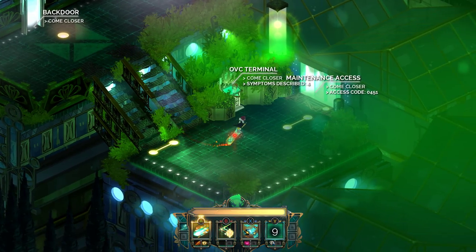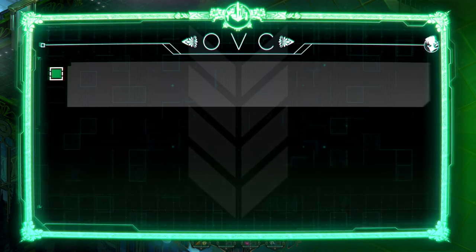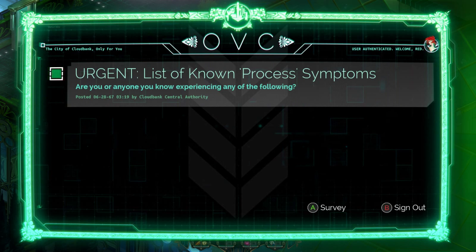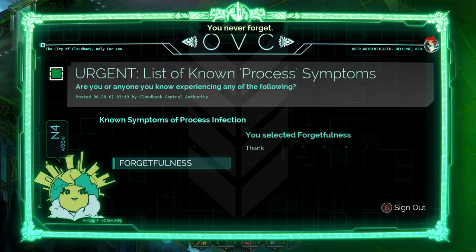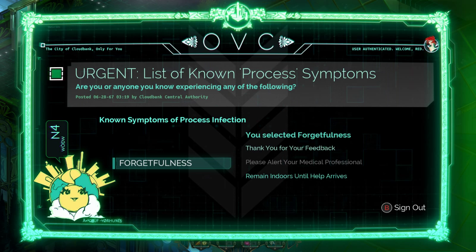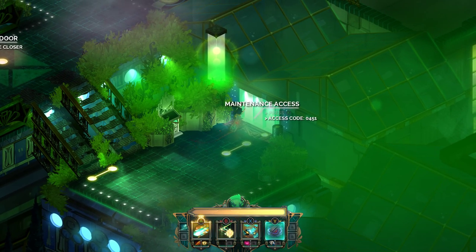I'm invisible, you can't see me. Let's see what's up with the OVC terminal. Symptoms. List of known process symptoms. Are you or anyone you know experiencing any of the following? Skin pallor, fever, forgetfulness, or fatigue. Let's say forgetfulness. You never forget. Thank you for your feedback. Please alert your medical professional. Remain indoors until help arrives. Well, that's pretty good. Let's check this out.